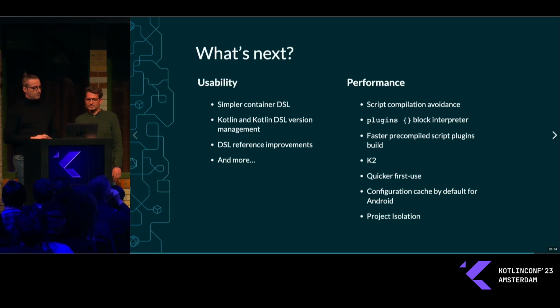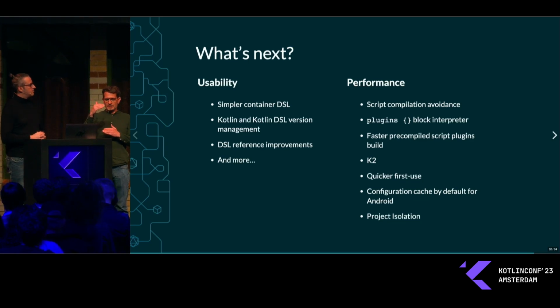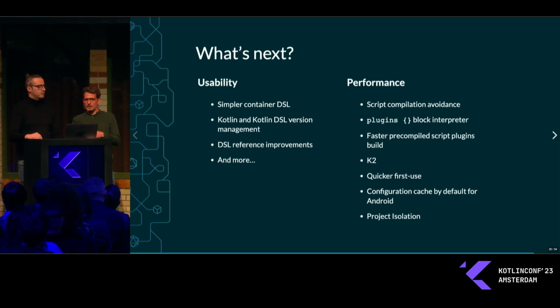Yes. So we already have a plugins block interpreter, but it doesn't work in all cases. And the goal here is to make script compilation faster because build scripts have a preamble, which is the plugins block declaring all the plugins required, and then the body. And we do this in a two-phase compilation. And with this interpreter, we will not compile the plugins block, but interpret it, and it's quite a lot faster. Our current interpreter brings a 20% performance boost on the configuration phase when you have to recompile everything. So we want to make it work in all cases.